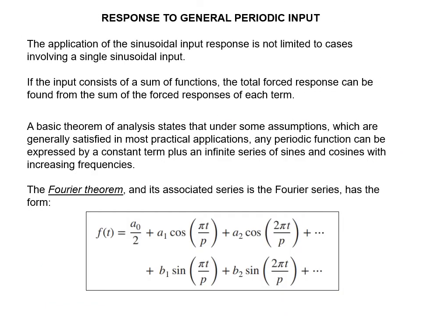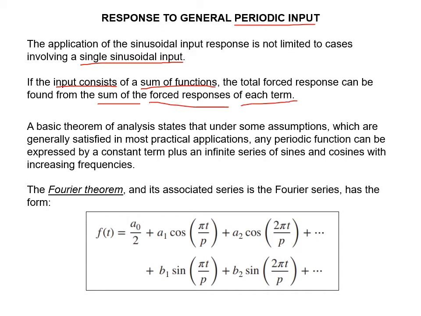Next, we'll take a look at the response to general periodic input. So we're not going to limit these cases to a single sinusoidal input. In some cases, we might have a sum of functions that constitutes the input. So the total forced response can be found from the sum of the forced responses of each term.